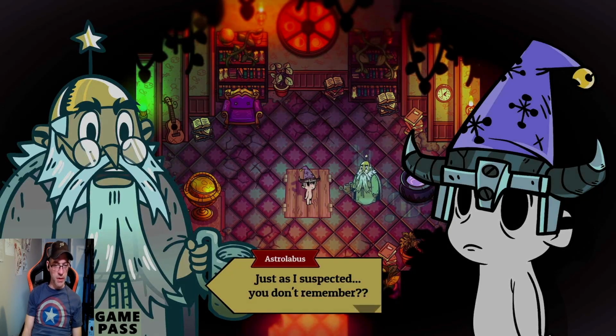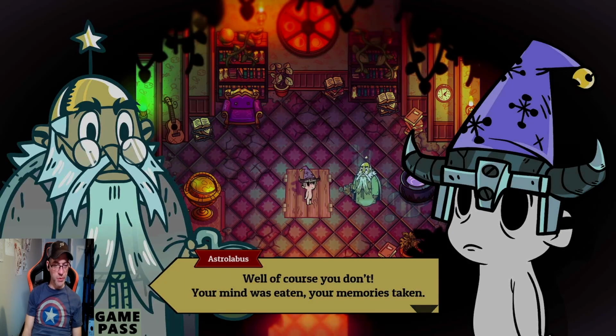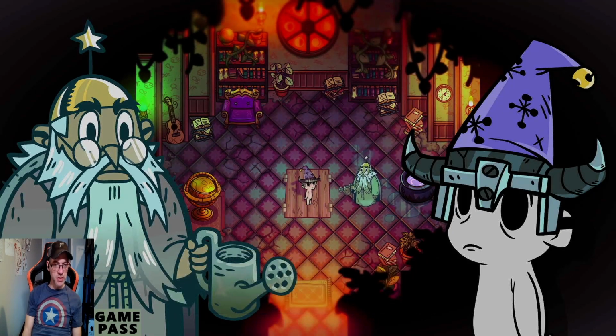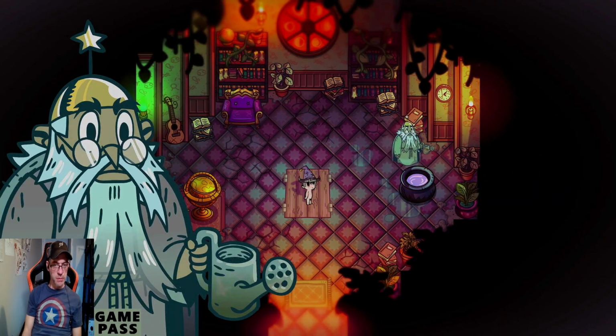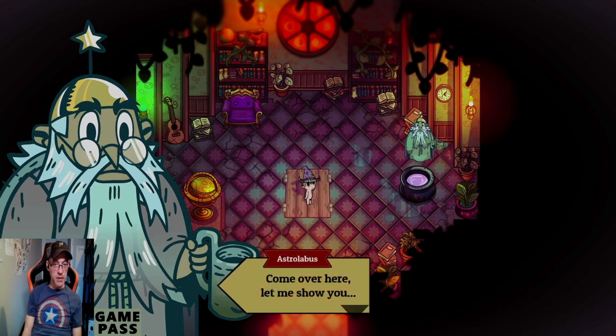Just as I suspected. You don't remember? Well, of course you don't. Your mind was eaten, your memories taken. You became a colorless husk, and I a specter. You come over here, let me show you.